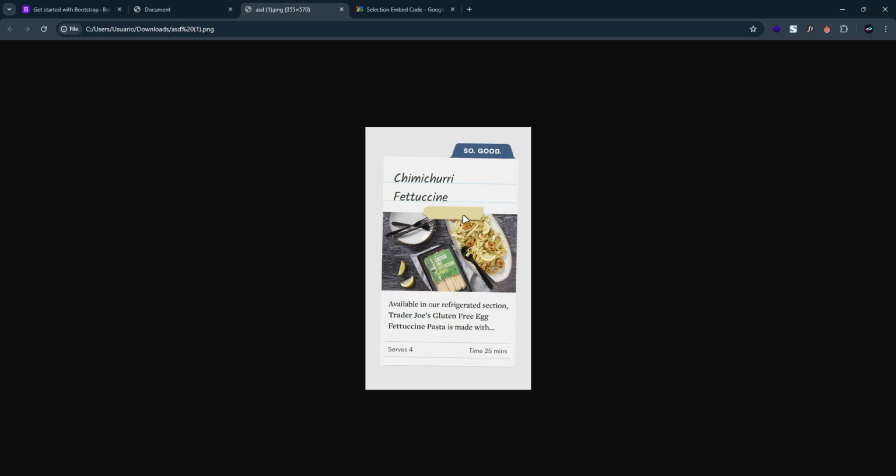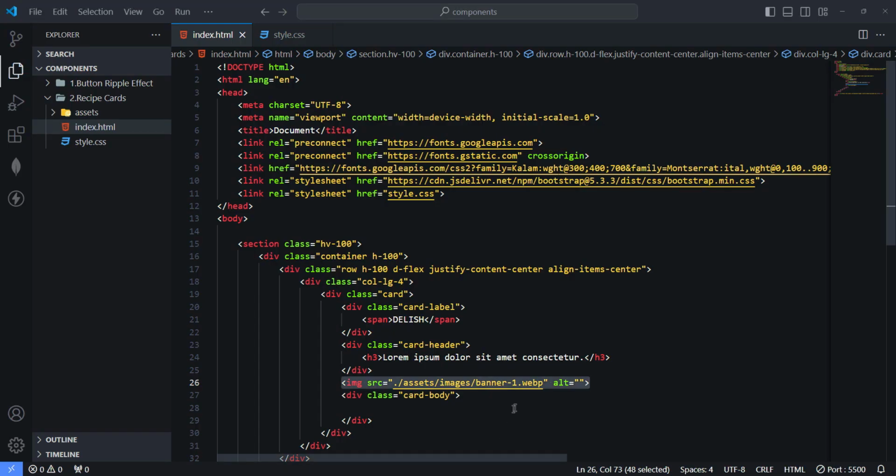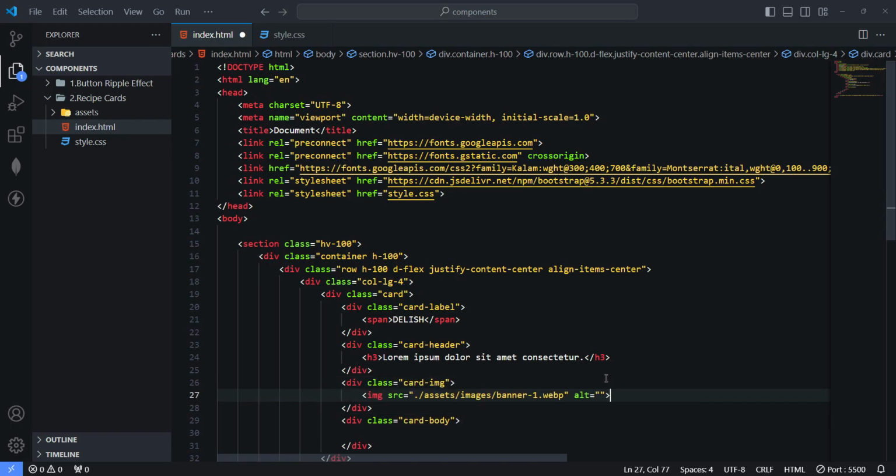To achieve this, we'll obviously use relative and absolute positions. The question here now is, which element or tag I'm going to apply the relative position to, and which other tag I'm going to apply the absolute position to. Obviously, to apply the relative position, I should put it inside a div. And since this tag is currently not inside a container, we'll have to incorporate it into one. Let's create a class called card-img, and inside it we'll place the image we've created. And to this container outside the HTML tag, we'll apply the relative position. We can do this through the position-relative class, which is from Bootstrap.